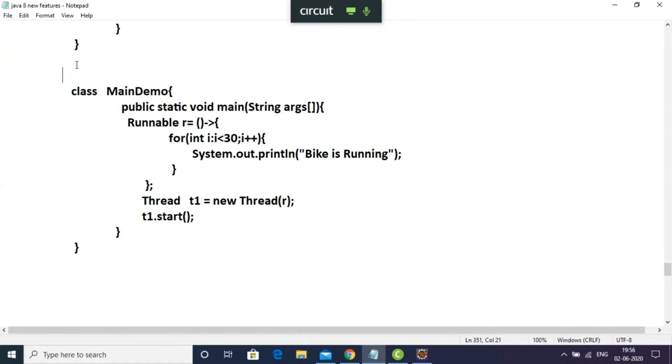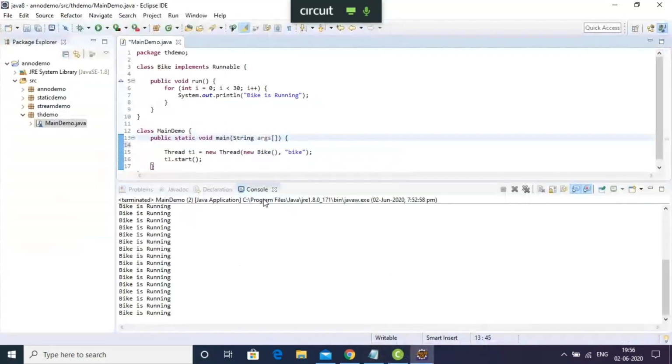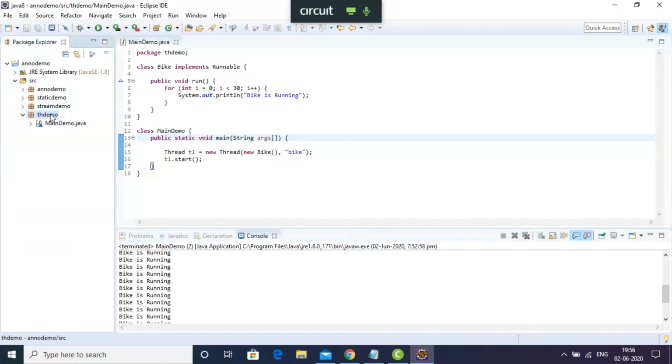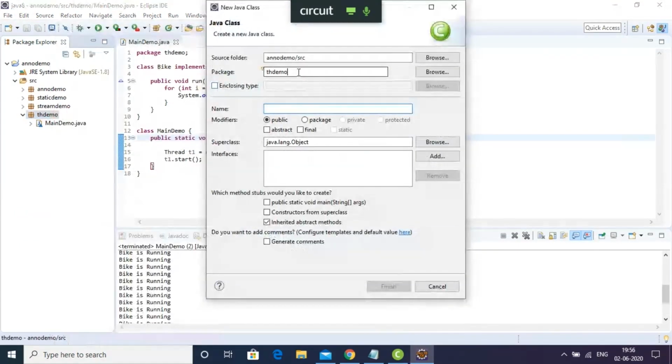Let me check whether it's working or not. This is another approach, because as you know, Lambda expression is nothing but an anonymous class object. Sometimes you can change it. So right click, new class, MainDemo. The class name is MainDemo.